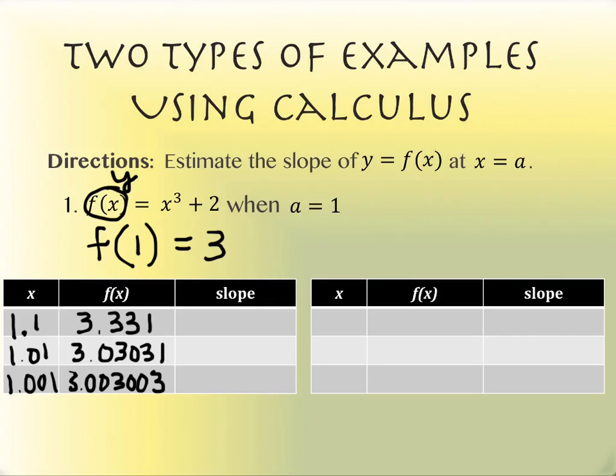We're going to do one more thing while we're here, which is to let the x value be close to the value 1 from the other side. Sorry, not 3, 1. So if this was 1.1, close to the x value but a little bit bigger than 1, what do you think might be nice to choose that would be a little bit smaller than 1? 0.999. Right. So we're going to start with 0.9, 0.99, and then 0.999. If we're still on the calculator screen, we can enter those as well and let it do the work for us.